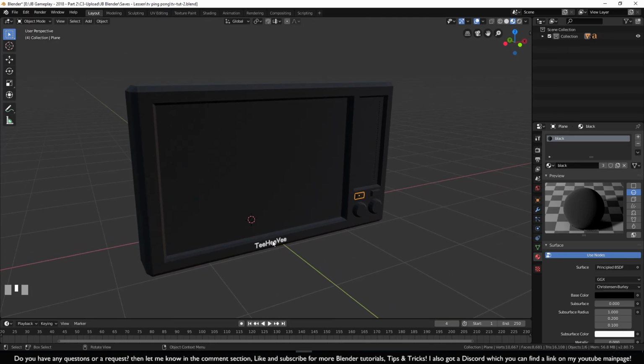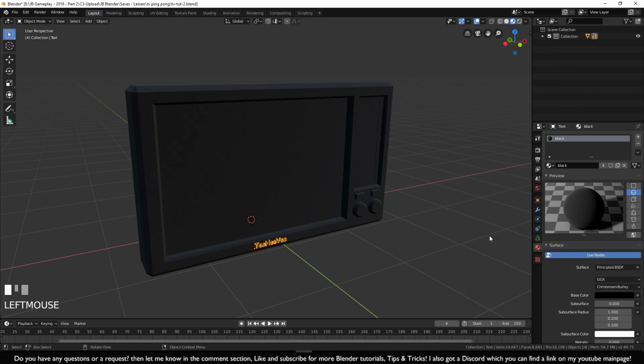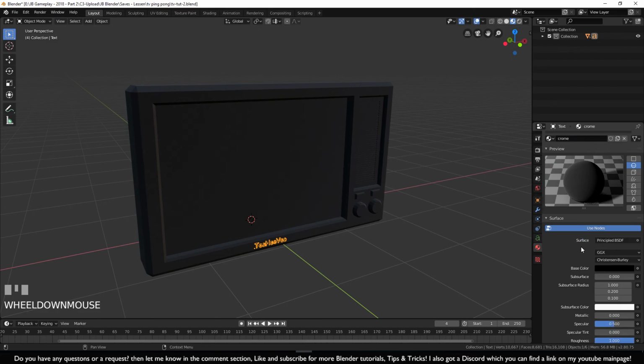So now we're gonna do this name, and for this name I did something different than black, but I'm still going to select this black because I want to show you that you can also just take this whole setting stuff and copy this by just pressing on this button. Now it's copied, it's called black one. I'm gonna call it Chrome, if I write it correctly in English.